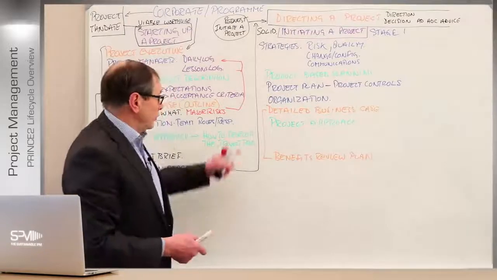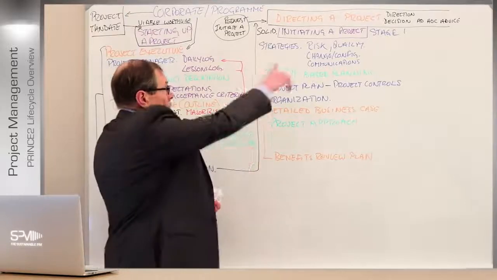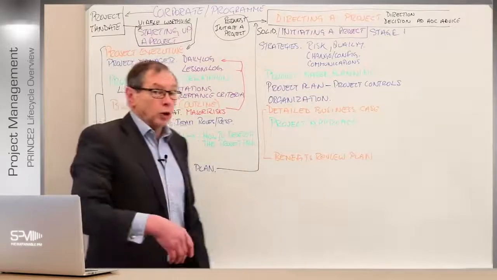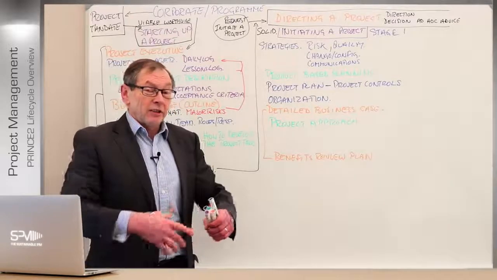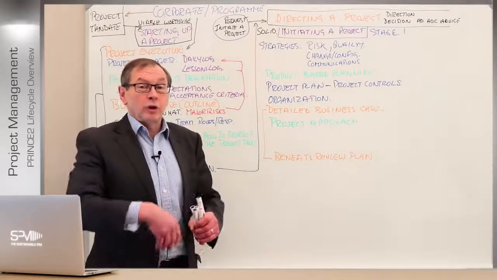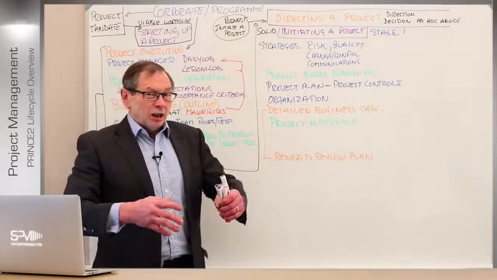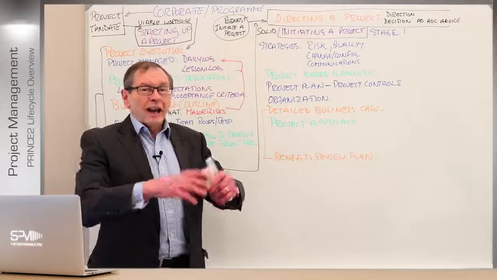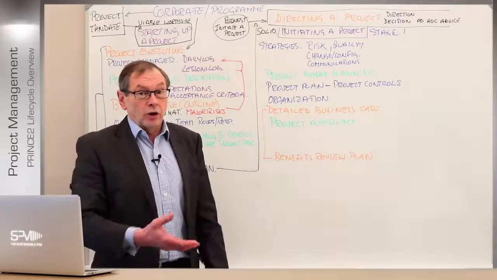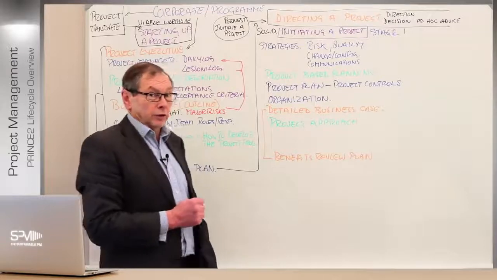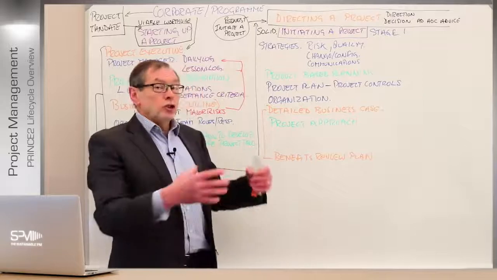Okay. At this point, we're now at a point where we start to put all this together, and most of these documents up here will be contained in something called the project initiation documentation. Now, be very careful. This is a bunch of documents. That's why it's called documentation. The PID, you know, be careful. It's not an animal in its own right. It is a collection of documents, like the old briefcase used to be, you know, on the top of it on your desktop in Office 98, if you go that far back, right? And so it's a collection of documents.